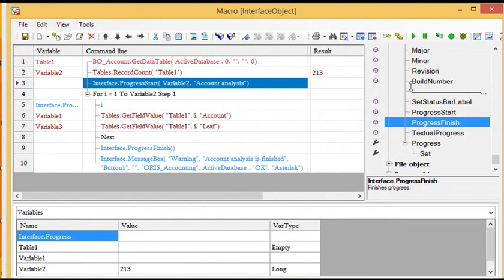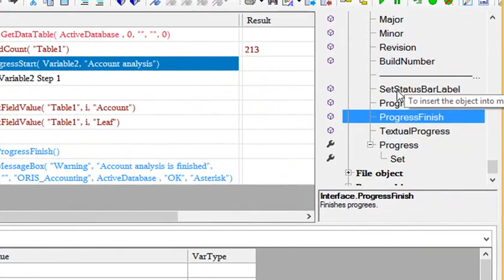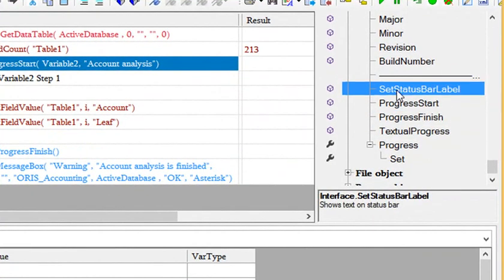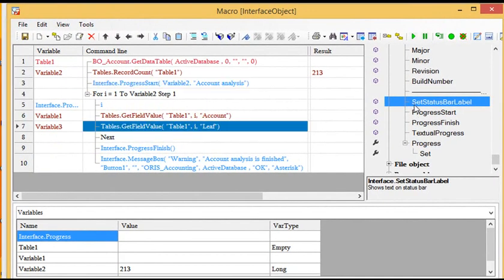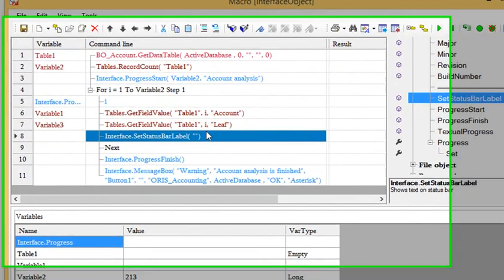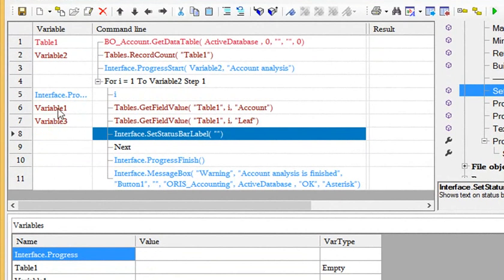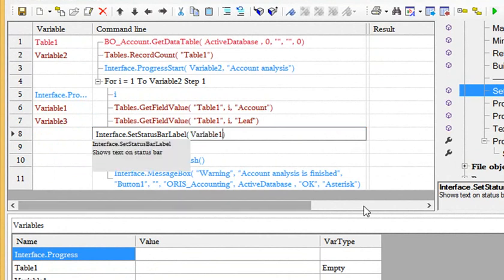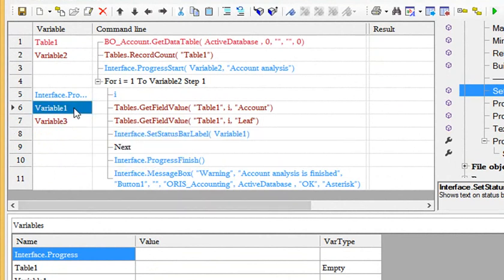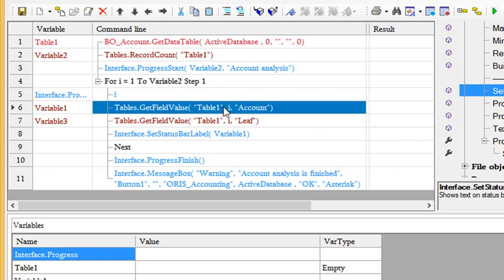and we can also use set status bar label macro command in order to show the user an account number which is in progress. So let's put this macro command here, and let's specify a variable 1 here as a parameter, because this variable will get the account number on the current iteration.